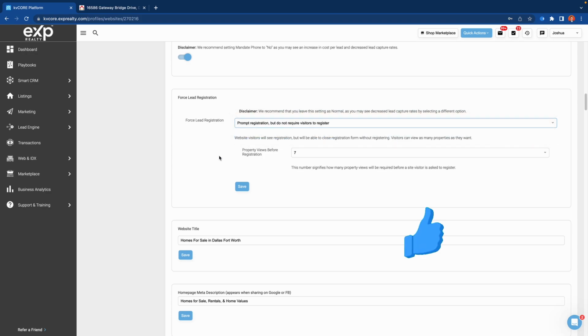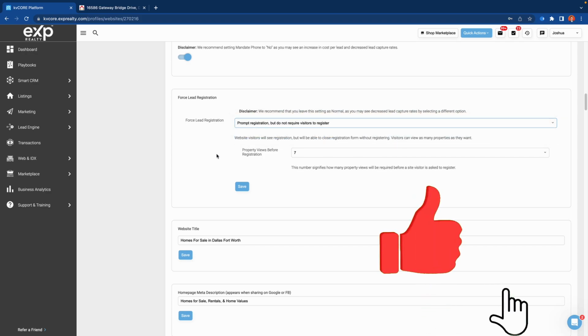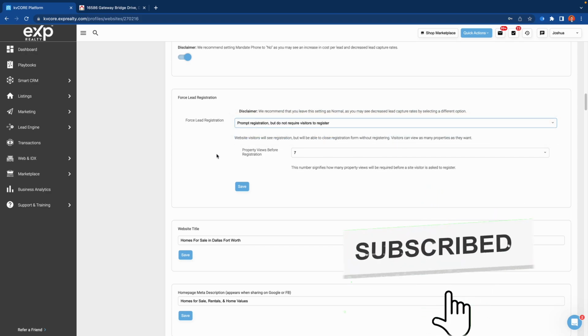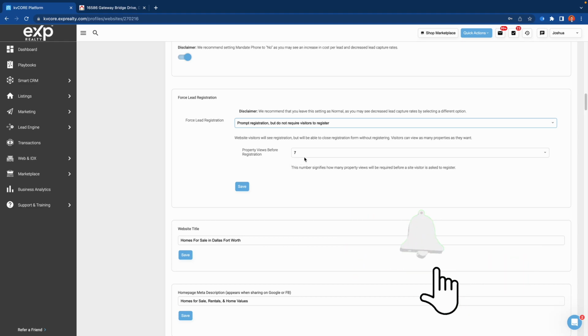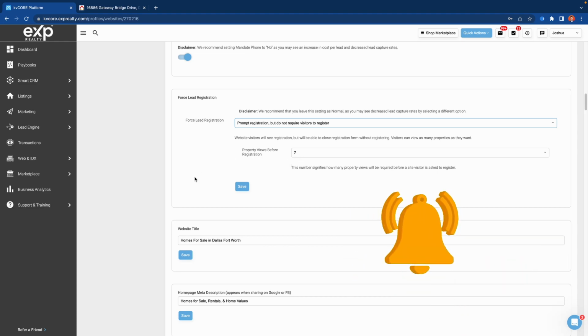I'm not a big fan of that. I prefer to have people have a good experience on the website for as long as they want without physically requiring sign up. So I do have the pop-ups every 7 views, but it's never required that they fill out their information. Now, if you want a lot of leads, requiring it with less views, like if you're running ads on Google pay-per-click and you're sending traffic to your website, maybe you do want to have the lead form pop up more often and require it filled out because your goal is leads, whereas my goal is just to get them to hang out on my website.